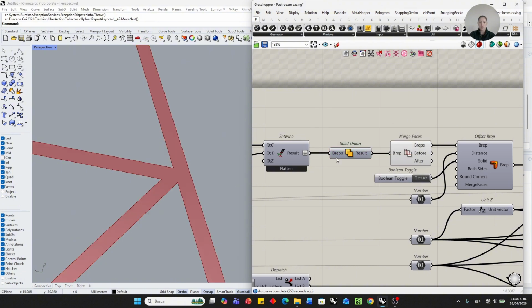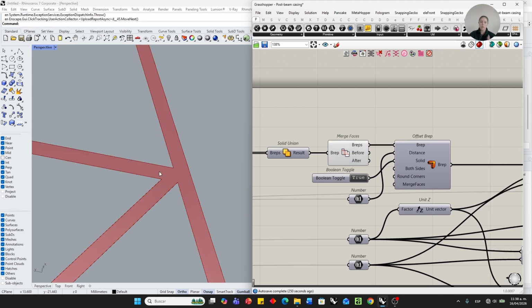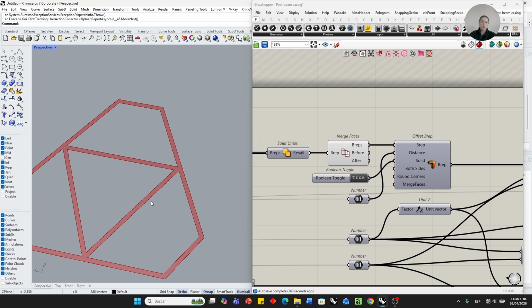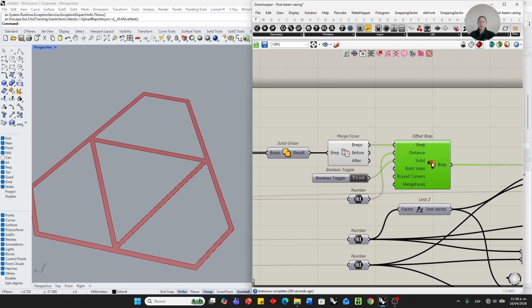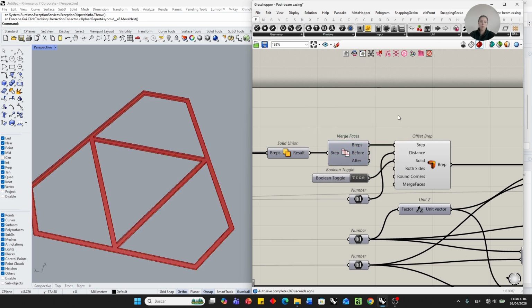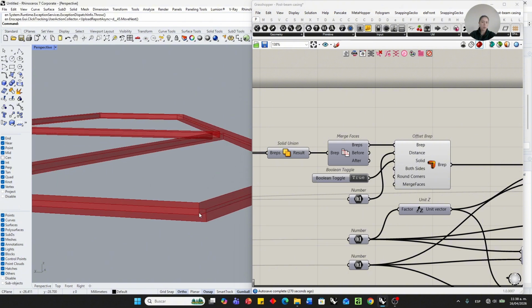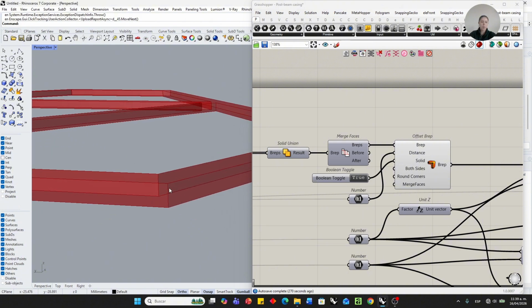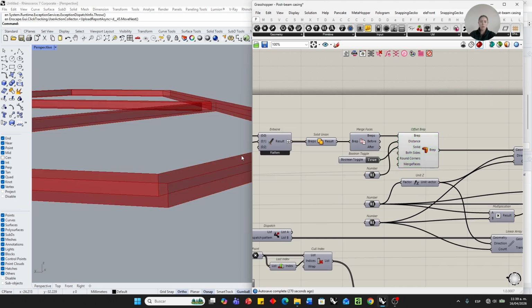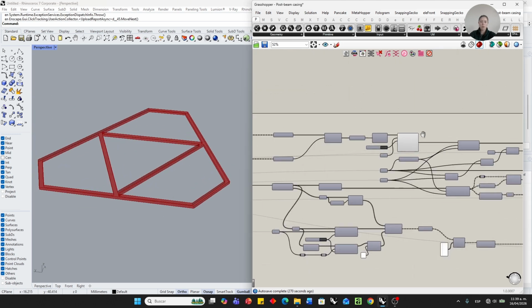So if you turn off the solid union, then you don't have these faces any longer, and you have one solid surface or one continuous surface. Now for the next step, I just use offset B-rep, and this is connected to the slider at the beginning, where you can control the height or the offset of this surface. So that was the first step of the script.